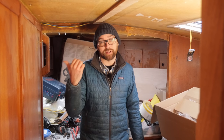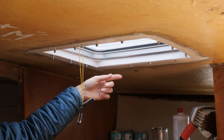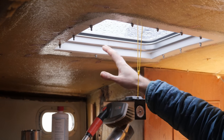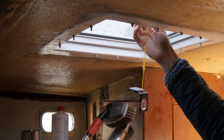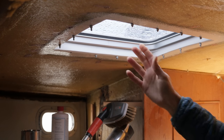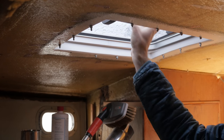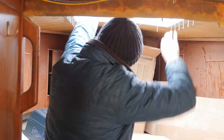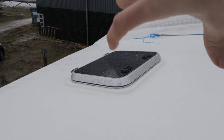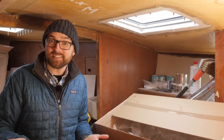The one that's here and the one that's in the forward head — as you might be able to see, these are oriented so that the hinges are here, meaning out towards the side of the hull. This is how all the Warrior 38s and 40s I've seen have their hatches oriented, so I think this is the stock option from the yard. I did consider changing it, but I decided on keeping them like this because it's a lot easier to get to the handles here to open and close the port light. Up on deck there's more room to get around the port lights.